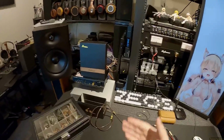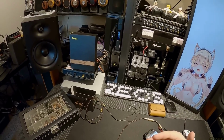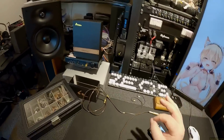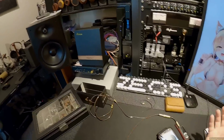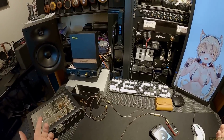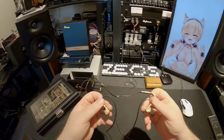Well, no one asked Ikko to make a $950 fun IEM that exaggerates the low end to the point of orgasm, yet still keeps everything together. And by the way, make it out of a single dynamic driver. No one asked for this. I didn't ask for this. She didn't ask for this. But it exists. And it's fucking comfortable. And it's fucking ugly.